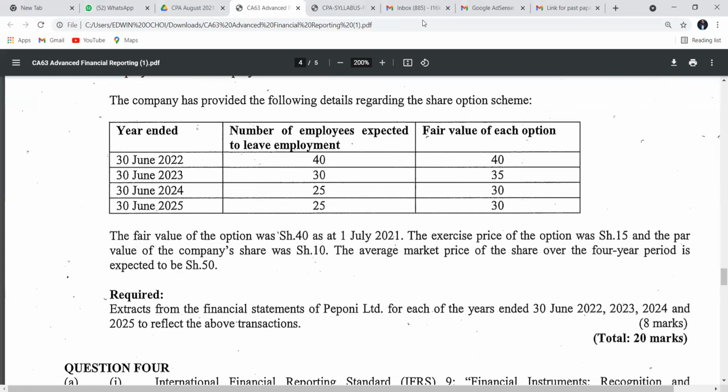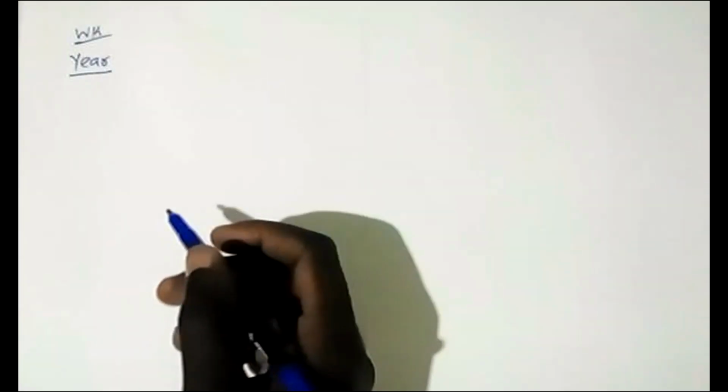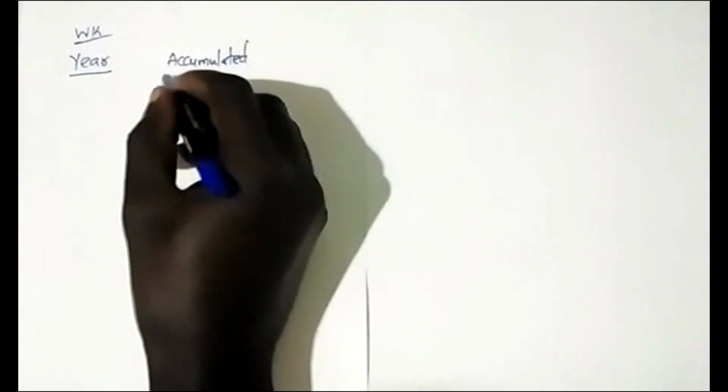So we can go to the whiteboard and do the relevant workings. In order to do the relevant presentation as per the examiner's requirement, I need to start with some short workings. In some exam situations it can be a requirement, but for this scenario, I have to start with some workings here. These workings mean I have to get the relevant information to be recorded in the relevant statement which the examiner needs. So we have the year, and we have to talk about accumulated expenses.